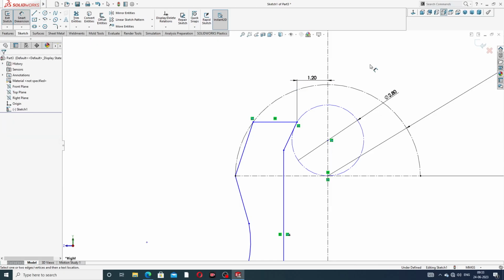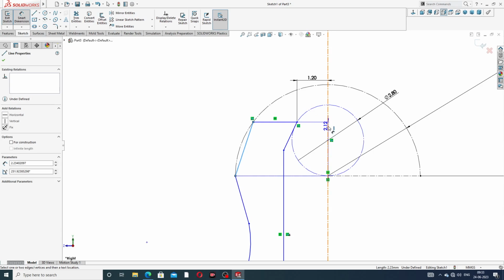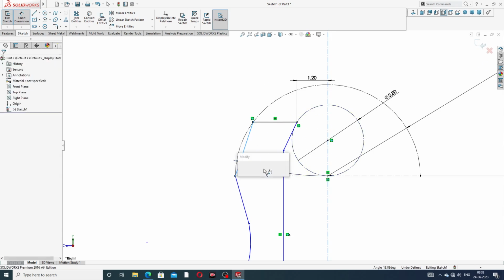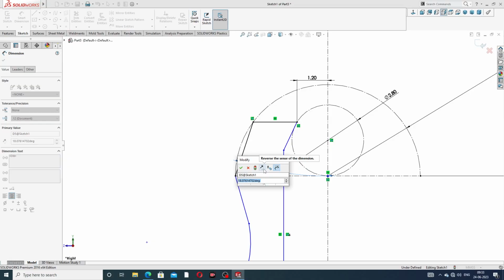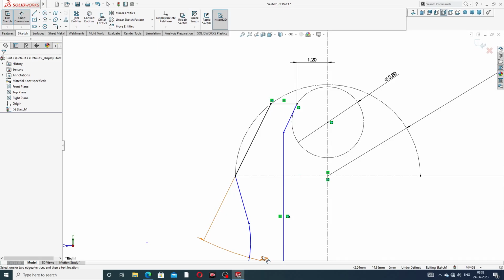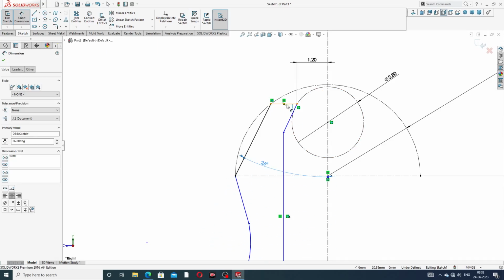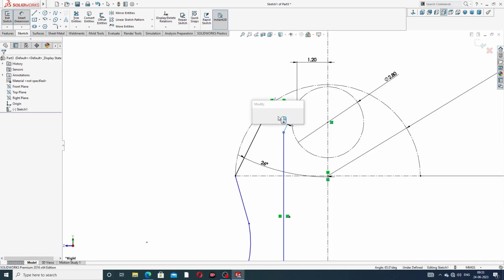And next, use some angle. This line to this, the angle is 26 degrees. Okay, and this angle distance is a 60 degree angle.